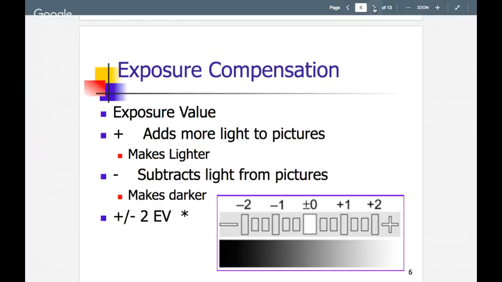So the exposure compensation, or the EV, the plus adds more light to your photos. It makes them lighter. The minus subtracts light from your photos and makes them darker. Generally, most cameras have at least a -2 through a +2 when it comes to your range. Some will have definitely more than that.